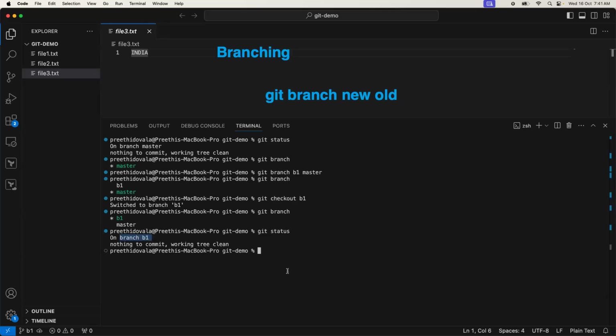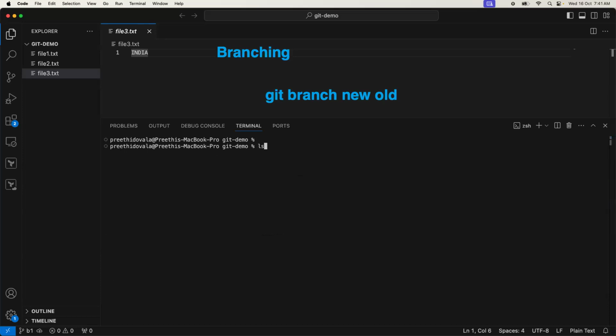Now, as you are on branch B1, any commands you run are on the B1 branch. If you do ls, you can see all the files are on B1, right? It will show you everything of B1. If you run log, it will show the log of B1, three commit history, same as master.